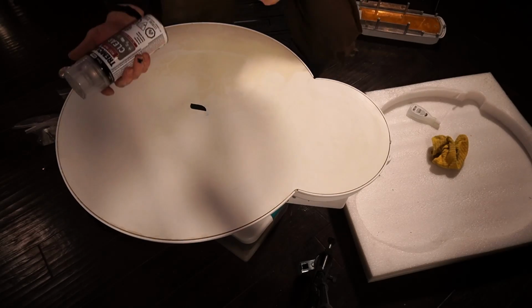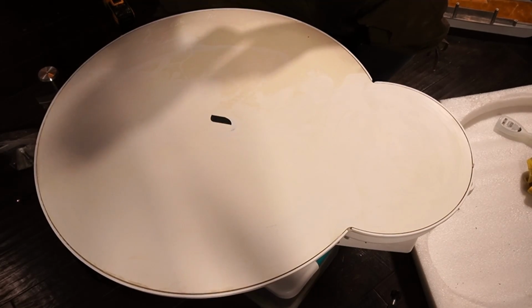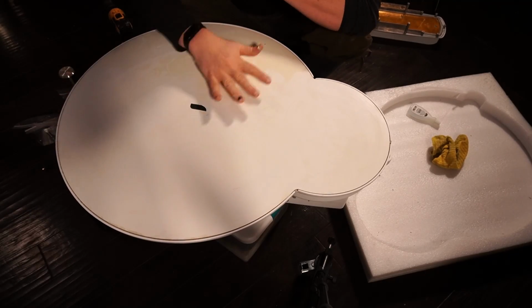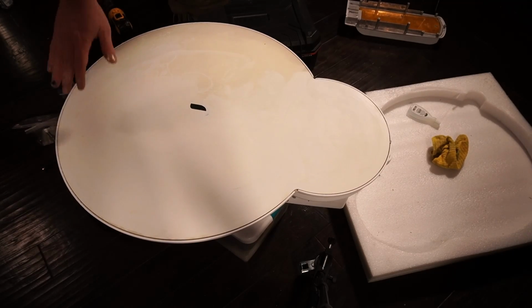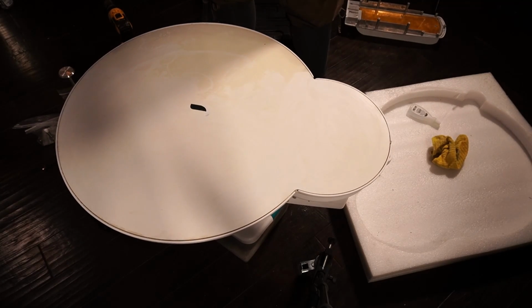Six hours later. So there's two that you can use. I prefer the, so there's acrylic enamel, and then there's urethane based. But the whole idea is that you want the clear one. And also, before you actually finish this, it's very important that you make sure that it is bloody clean. Because if you try to coat this thing and it is not extremely clean, what'll happen is that the enamel will not stick. And then you're gonna end up with a, well, it's gonna peel and it's gonna look like hell.